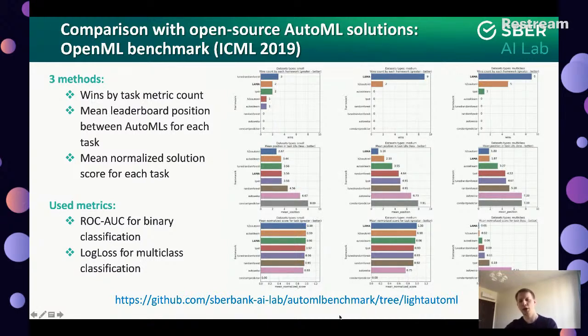But we have done our own run of this benchmark, and you can see the results here. If you want to check them, you can go to this link. And the results are pretty much the same. But we are still waiting for official results.